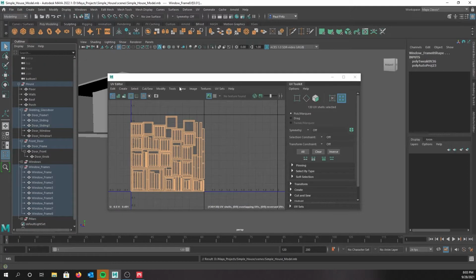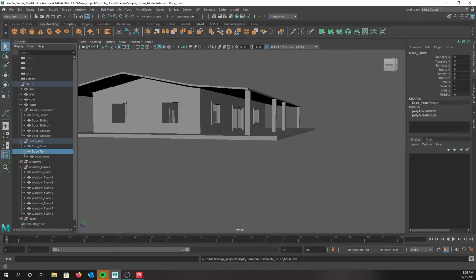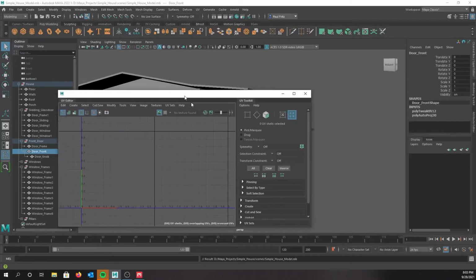Okay. And now let's go ahead and minimize that, and then the next thing I want to do is my front door. So I'm just going to select my front door, and with it selected, let me find my UVs for it again.